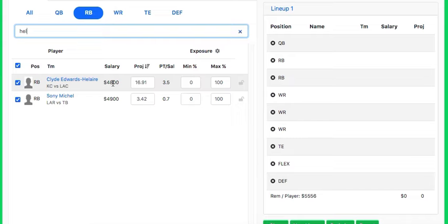Going with a guy like Clyde Edwards-Helaire opens up a lot for your lineups. I have landed on him a lot of times just because he really makes my lineup extra sexy, but I can see a scenario. It just keeps going through my head. It wakes me up at night seeing that scenario where Clyde Edwards-Helaire once again busts. And this could be that typical spot where everybody's like, oh my God, that price, you have to lock him in. And he ends up getting 5. You know what I mean? And it annoys everyone. I can see it happening.